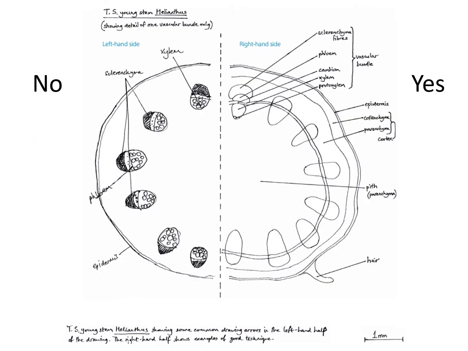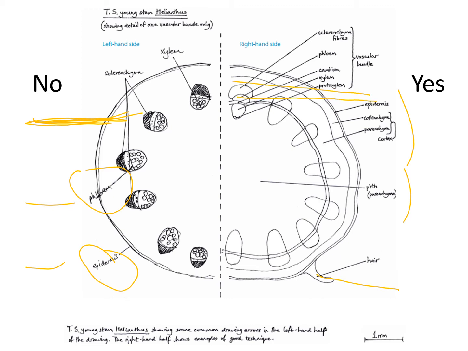Right, so it's fairly obvious to see this one, the lines aren't going out to the side, they're not using a ruler, these labels are all over the show, they should be nice and straight. Your label lines should be in pencil. You can write the words in pen if you want to, but you can do those in pencil. These ones are better, but again, why didn't they just do that one straight? Why didn't they spread these out so that they could do them straight? You can always, if you need to, if you don't want to kind of get in the way, you can always go up and out, down and out. That's a much better way of doing it.